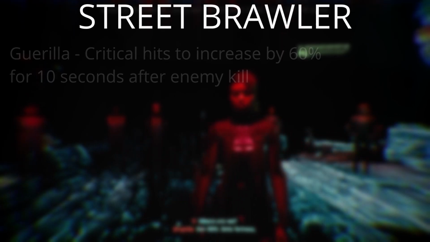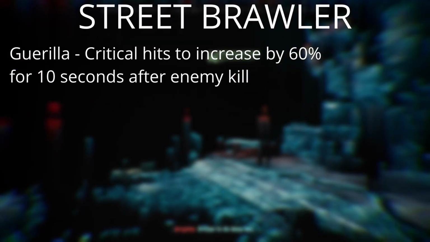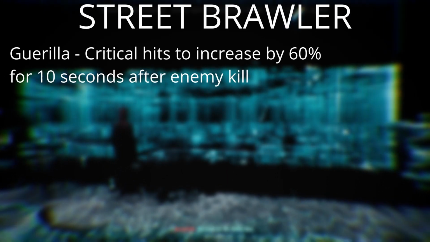Under the body tree, we know about the Street Brawler, Athletic, and Annihilation trees. Street Brawler has the skill Gorilla, which increases your crit chance after a kill. The Athletic tree has some of the most skills that we know about so far.